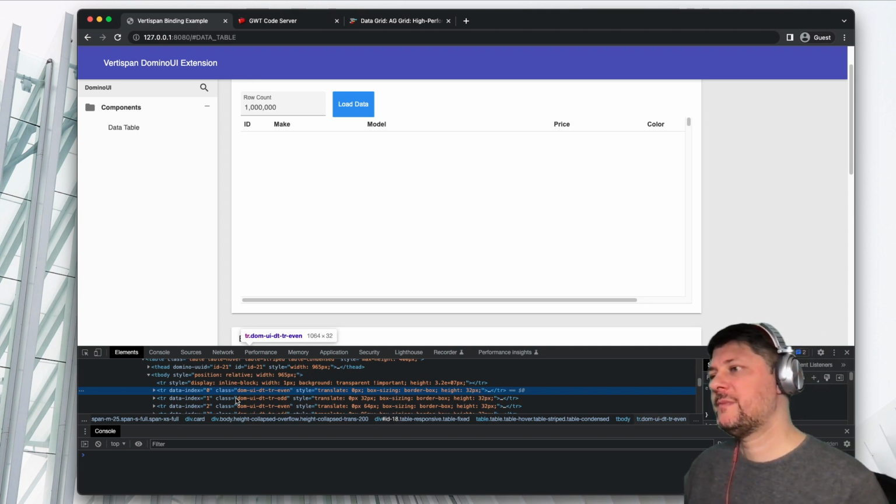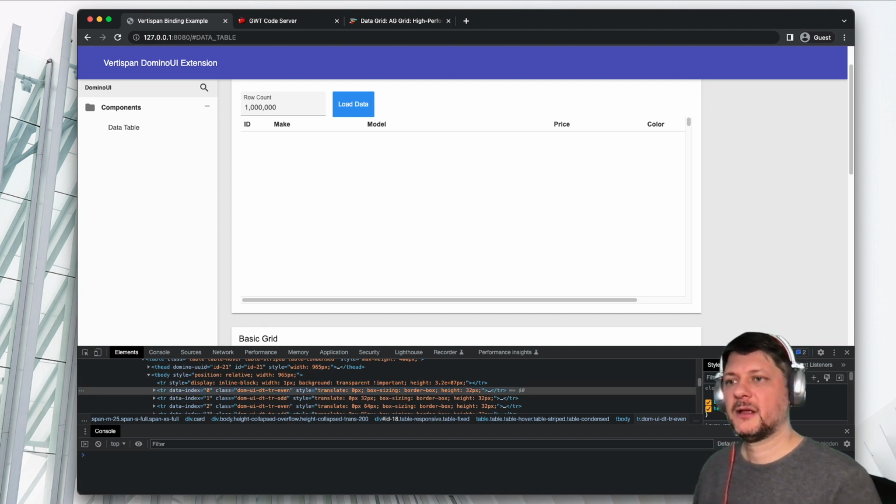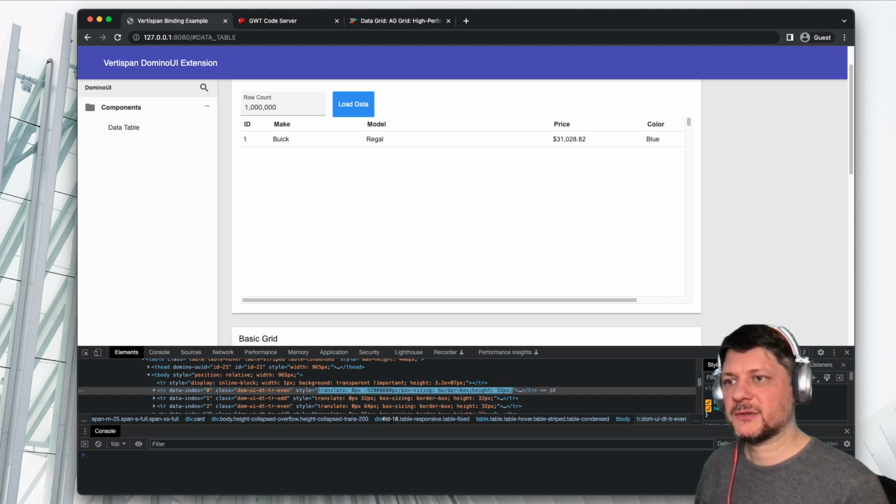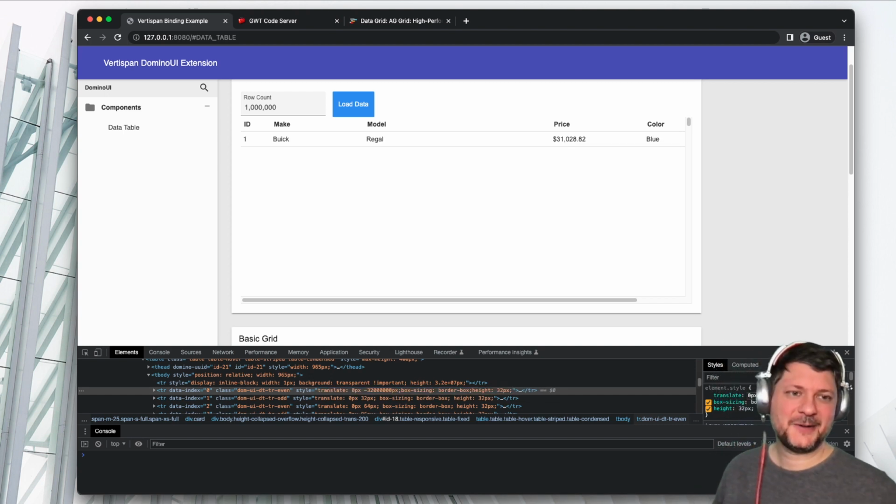That one, I basically need a negative translate. So if this one is 32 pixels, I need to have this one negative 32 pixels. There it is.